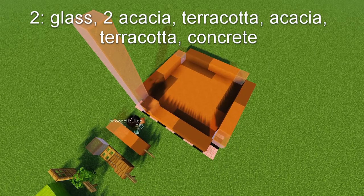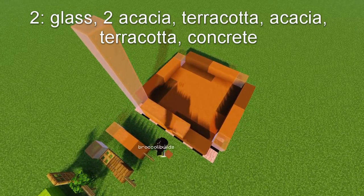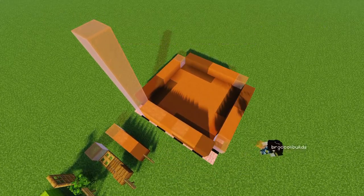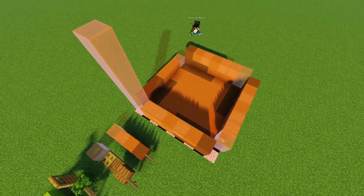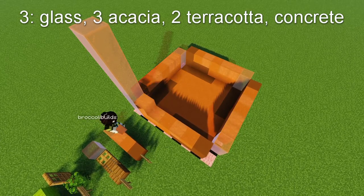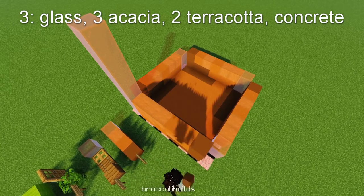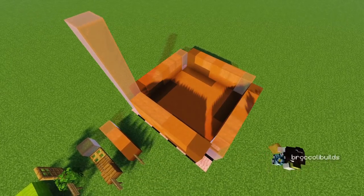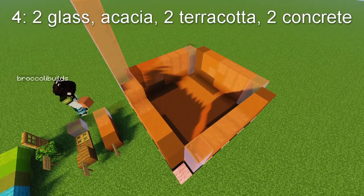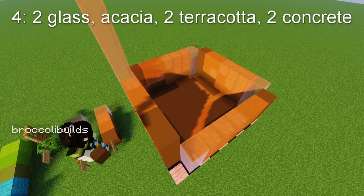Second layer is 1 piece of glass, 2 pieces of acacia wood, 1 terracotta, 1 acacia wood, 1 terracotta, and then 1 concrete. The third is 1 glass, 3 acacia wood, 2 terracotta, and 1 concrete. The next one is 2 pieces of glass, and then an acacia wood, 2 terracotta, and 2 concrete.